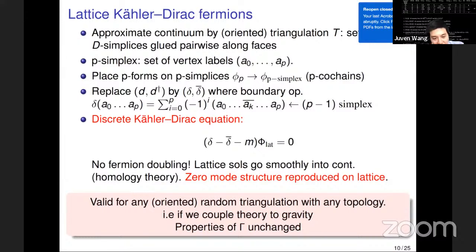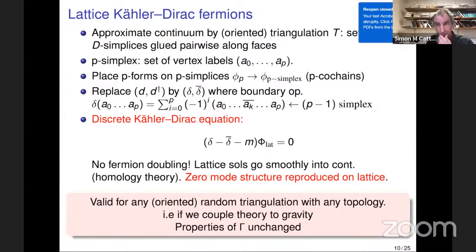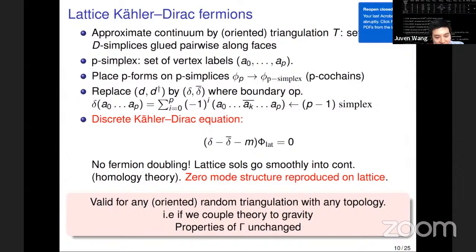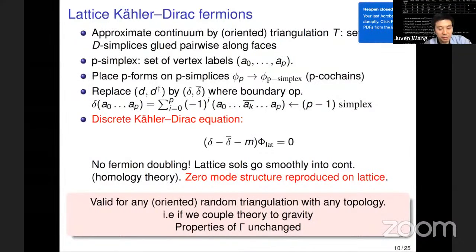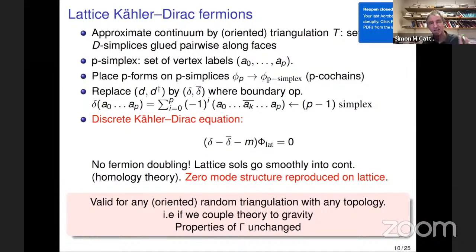Yeah. So somehow Kaehler-Dirac in the continuum already has as many fermions as you need for the lattice. Yeah. They live closer to the lattice theory. That's kind of the take-home point. If you live on a lattice and you're trying to invent fermions, you would naturally invent Kaehler-Dirac fermions. You would not invent the Dirac equation. If you want to be fundamentalist about it. But anyway, they're very closely connected as I said, in flat space, but not necessarily on curved spaces.